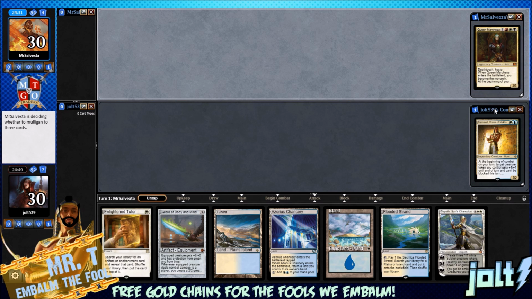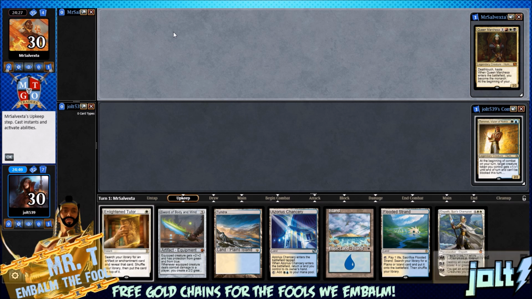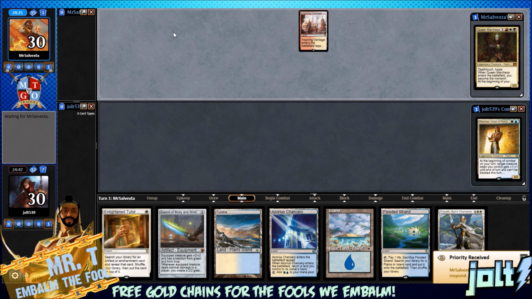But yeah. Welcome to some Mr. T. We're going to embalm the fool. It's pretty cool. Opponent's off to a 4-card hand start. Oh, man. Sorry about that, buddy. Best of luck. Okay. We're playing Mr. T.